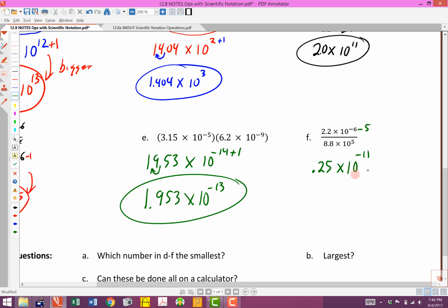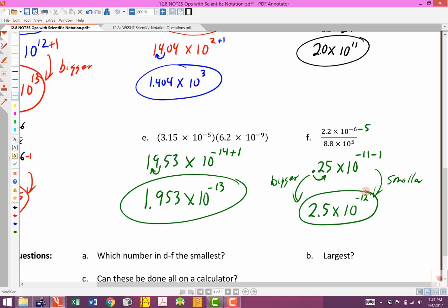And then again we run into this issue right here. We need one non-zero digit in front of the decimal. We're going to move this over one place. So this is going to be 2.5, and I'm going to give you a second to stop and think about that. So we've got 0.25, we made it 2.5. So we made this bigger. That means we need to make this smaller. Moved it one place, we're going to make it 1 unit smaller, so we're going to subtract 1. And that actually makes this, if you take a look there, negative 11 minus 1 would be negative 12. And there we go. So there's the answer to that one.